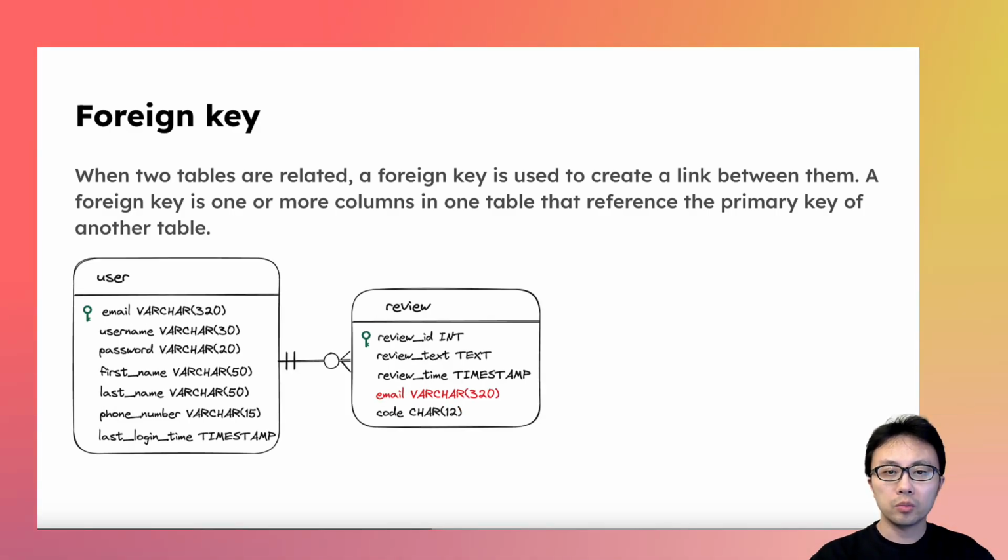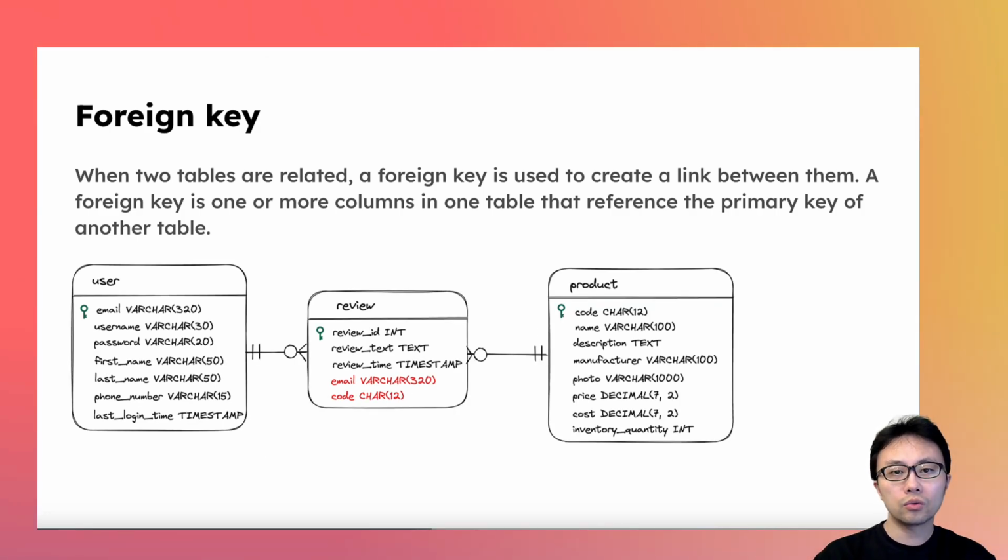The same review table is also related to the user table in the database. The user table uses the email column as the primary key. The relationship between user and review is another one-to-many relationship, in which the review table is on the many side. So the foreign key email goes into the review table. That makes the user table the parent one and the review table the child one in this relationship. As you can see, the review table contains two different foreign keys. This is common in database design.